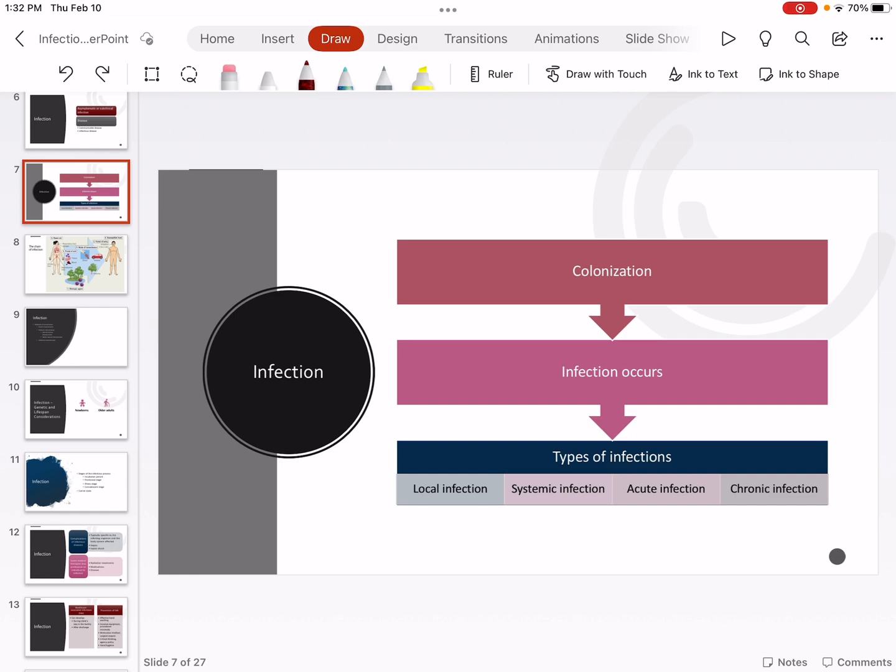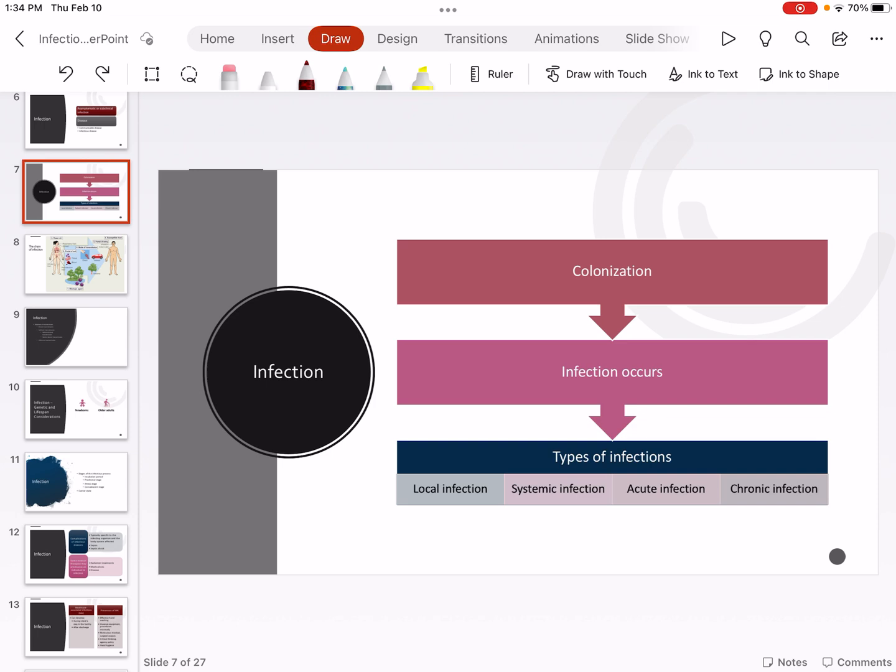Parasites are organisms that live on other organisms. They include protozoa, such as the protozoa that cause malaria, and can also include helminths, which are worms. And then there are arthropods, which are mites, fleas, and ticks. Those are all examples of parasites. All of these different microorganisms can certainly cause infection.